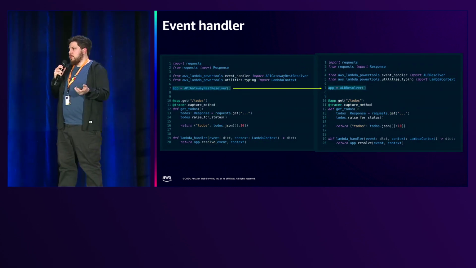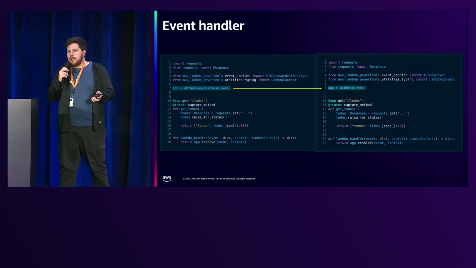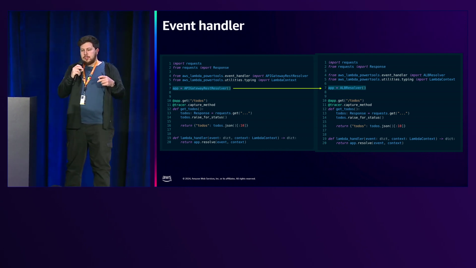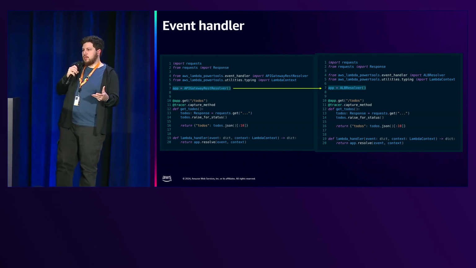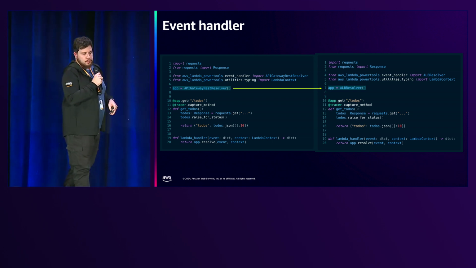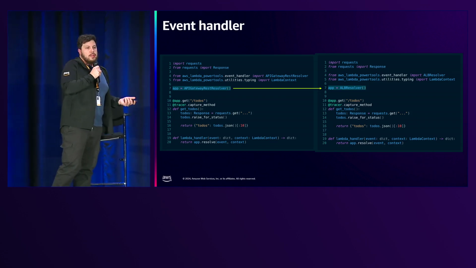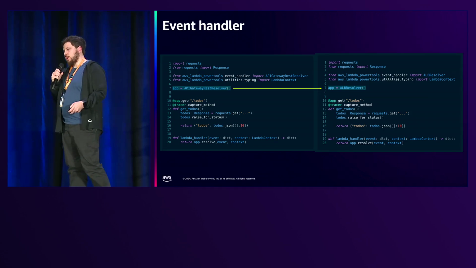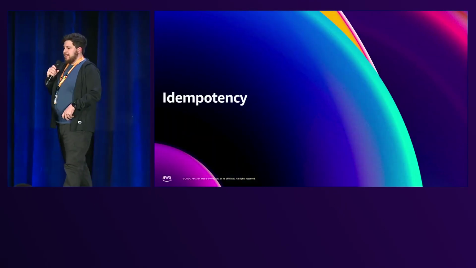With Powertools, all you need to do is essentially change an import, a different resolver, and the rest of your code stays the same because we handle those subtleties for you behind the scenes, and we just give to your code the payload that you were expecting that is specific to your use case. So this is Event Handler. As of today, it's available in Python, but it will come also in the TypeScript version of Powertools in Q1 2025. Let's talk about idempotency now, different topic.